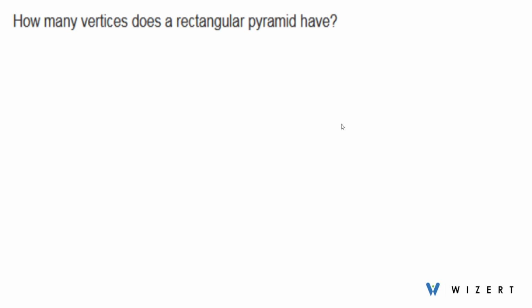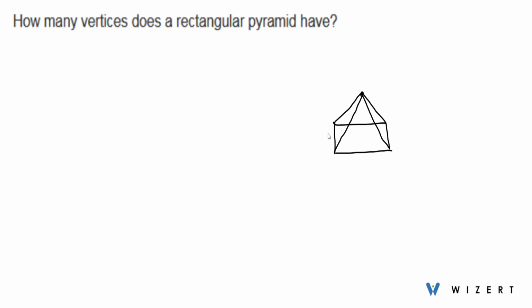So let this be the rectangular base of the pyramid. Now the edges which arise from the base intersect at a particular point. So it will be somewhat of this type. Okay. So this is a rectangular pyramid.